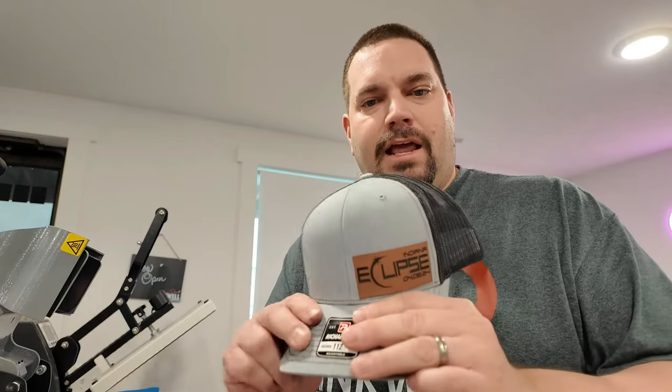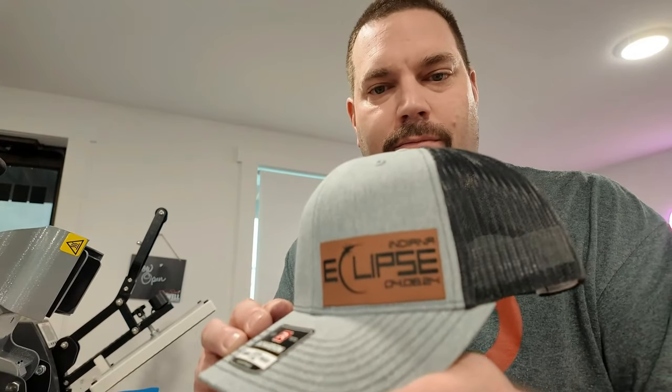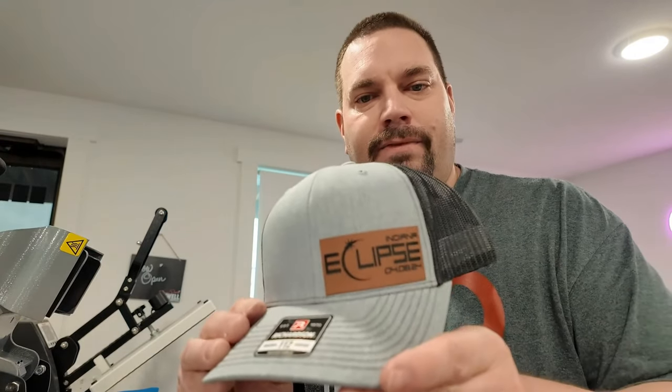So the finished product here is that hat. One of the things as we're finishing the product, after we've pressed these and let them cool, we go back and double check to make sure that this patch is on there super, super good, just to make sure that the hat has a long duration of time and lasts the wear of the hat. So this is the one with the leather and the black underlay.